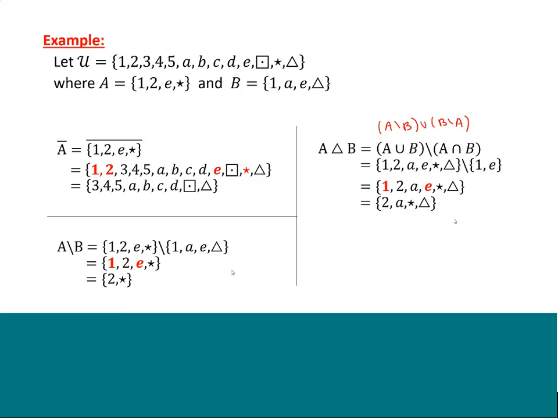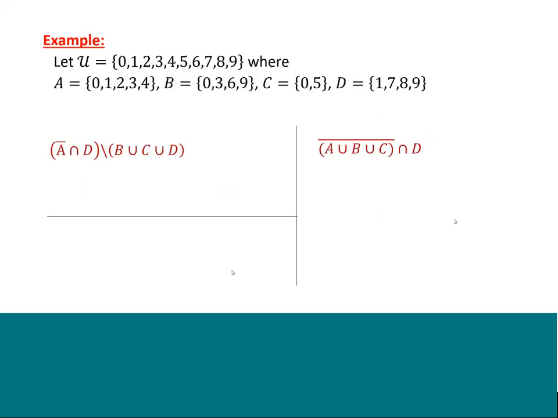All right, seeing no questions, let us look at another example. The next example that I've got prepped up for us is totally not anything new. It's just what happens if you start combining the operations together. So for this one, our universal set, I was extra super lazy. I just did the integers 0 through 9, so all digits. And set A is just 0 through 4, super lazy. B, 0, 3, 6, 9, so the multiples of 3. C, 0 and 5, so multiples of 5.